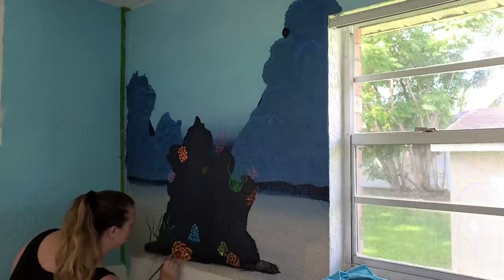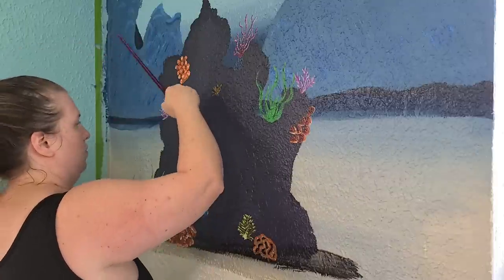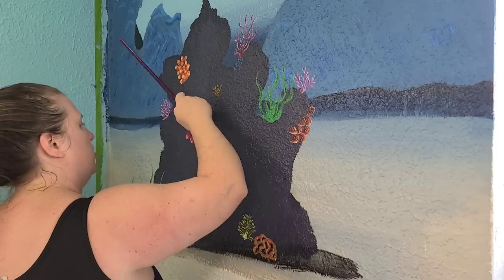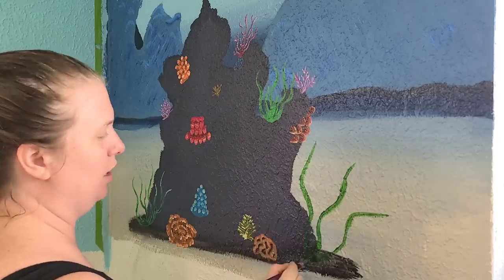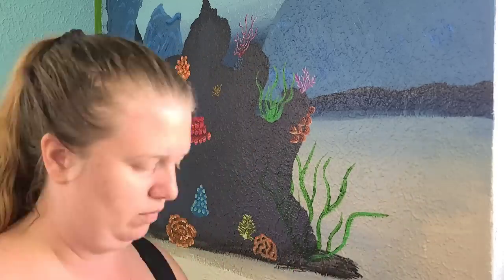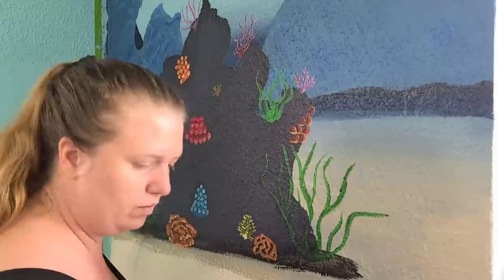Like I said before, coral is very much just playing with a bunch of different shapes and sizes and colors. But the biggest thing I noticed with doing this for the first time is layering colors. I noticed the more layers I put on, the more three-dimensional it became and not so flat. So one big thing I can recommend is adding more and more layers as you go. It's like this seaweed right here, and the one color just kind of looks very flat, but as I layer on, it just brings so much more dimension to all the plant life.